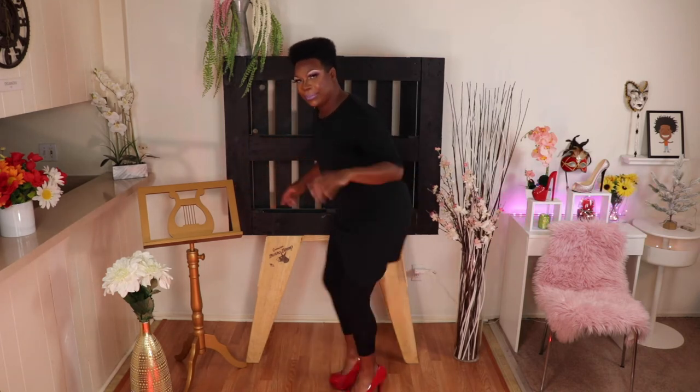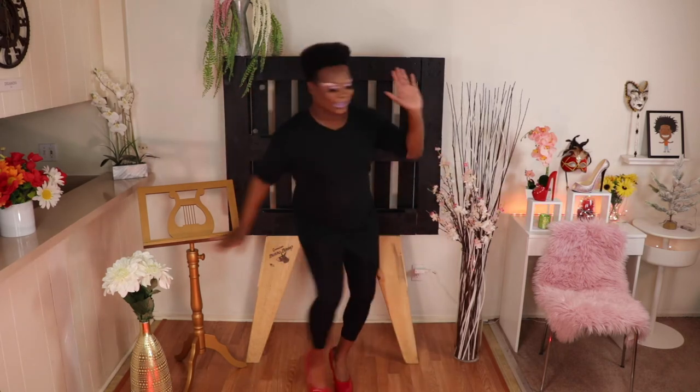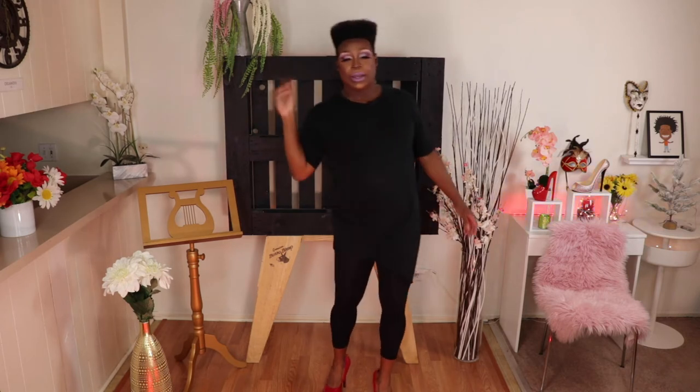So that's the basic step, but I'm putting a little flourish on it. And there's those arms again. There's those arms and there's the head. Enjoy it, have a good time. We do 8 of those. We do 8 of those in the revolution. All right, around.